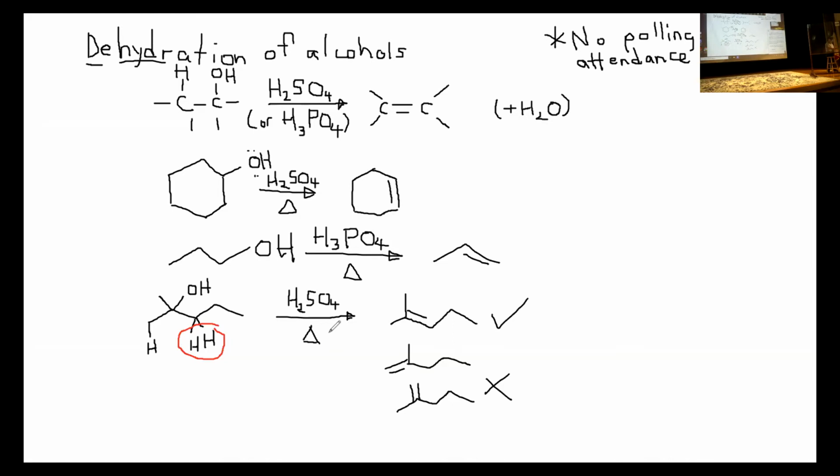So bottom line, be aware that this is a thing that alcohols can do. And by the way, this type of thing happens in living systems all the time. There's both dehydration of alcohols to make an alkene, and then there's hydration of alkenes to make an alcohol, which we've already met in chapter 3 when we discussed how alkenes behave. So that's why you need to know this. That's why I think it's important, because reactions just like this occur in living systems. Granted, we're not using sulfuric acid. We have other ways of catalyzing these reactions, namely enzymes will do the catalysis for us. So that's one thing that alcohols can undergo.